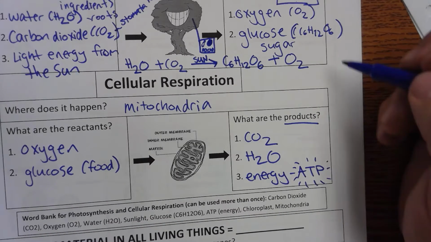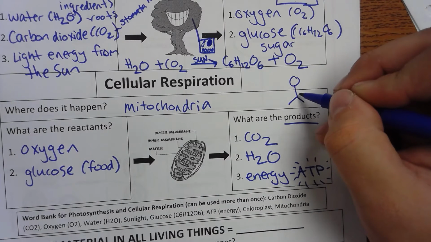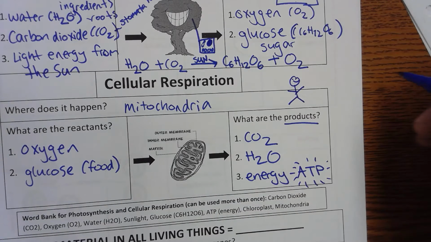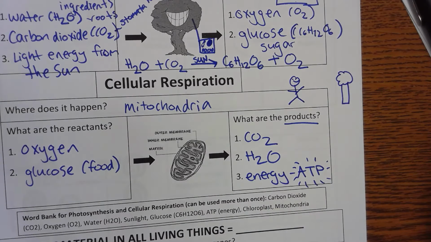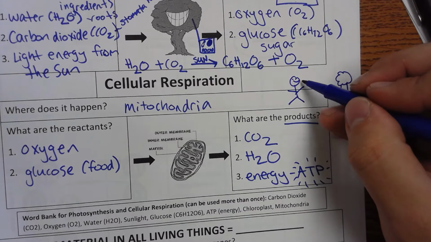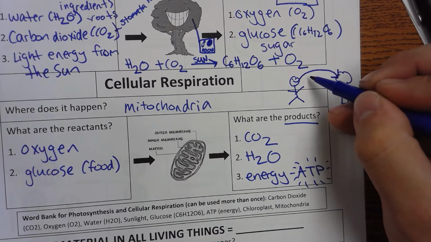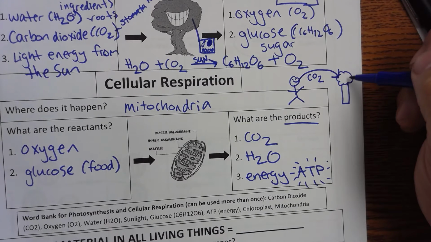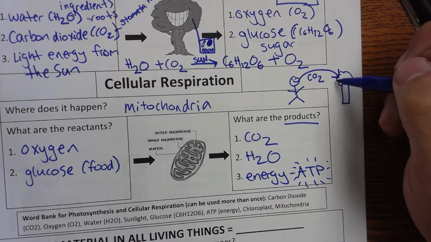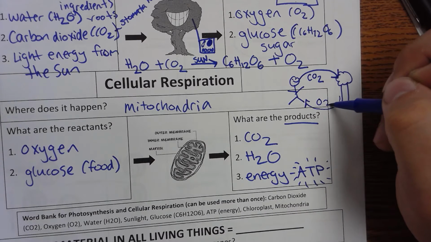So we kind of exchange gases. If I'm a human, and I've seen this question on the SOL too, and this is a tree, okay, we exhale and we give to the plant carbon dioxide, and then that plant can do photosynthesis and produce oxygen, or O2, for us to breathe.